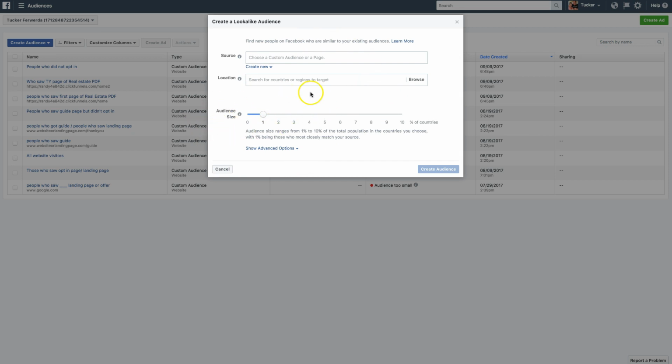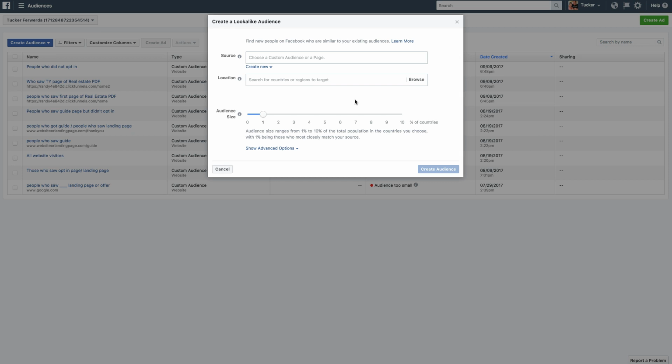So you can go create an audience, and it's going to be anywhere from like 1 million to 2 million people, depending on what you're doing. It's similar to your existing audiences, and then you run ads to them. You have to have anywhere from 100 to 1,000 emails for this to work. It doesn't work properly if you do not have enough data.